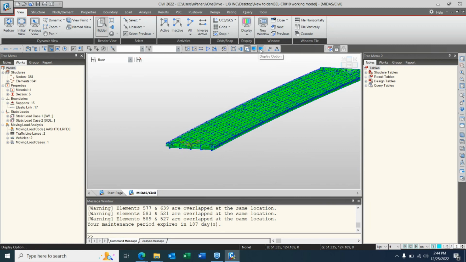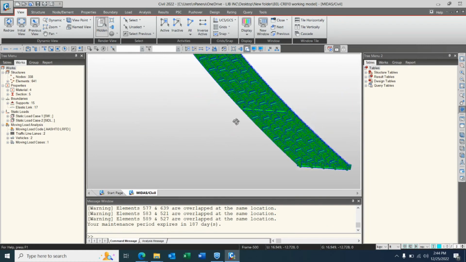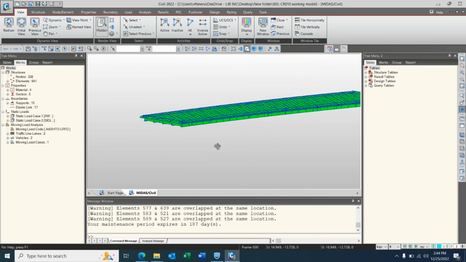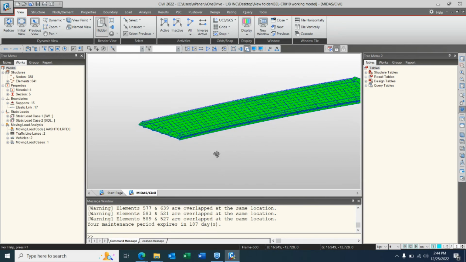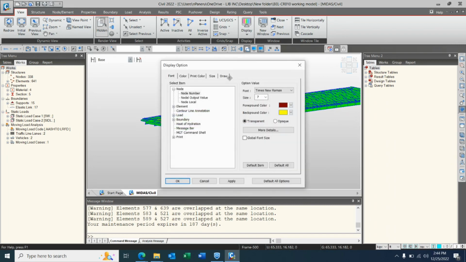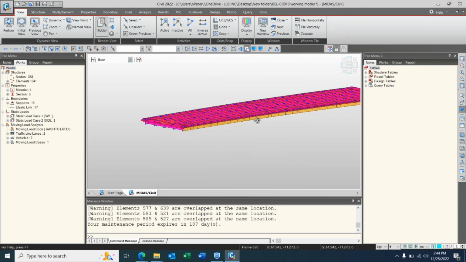And this is really important up here, the display option, because if you look at my current drawing, every section has the same color. But if I want different sections to have different colors, I will go here, go to draw, and in selection I will click on random color and then say okay.